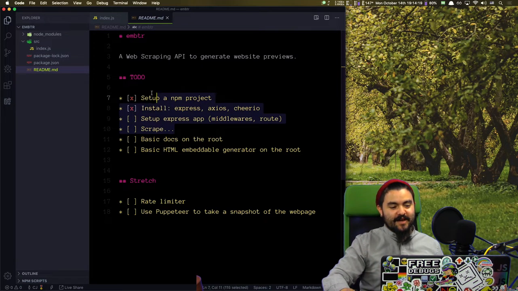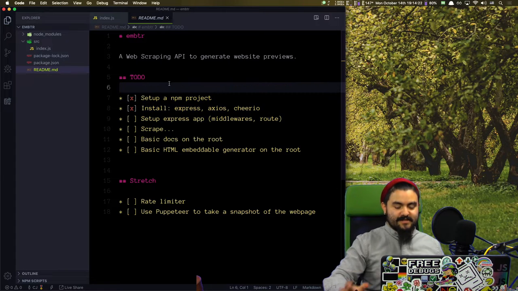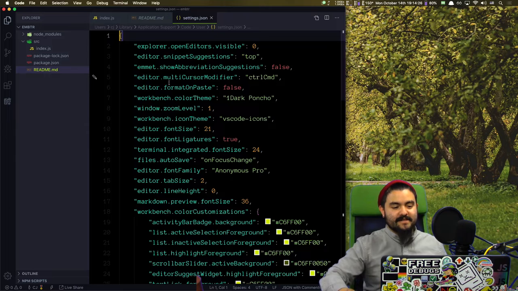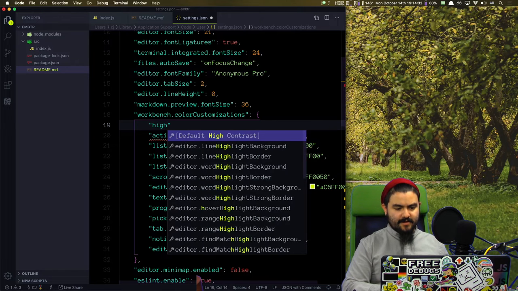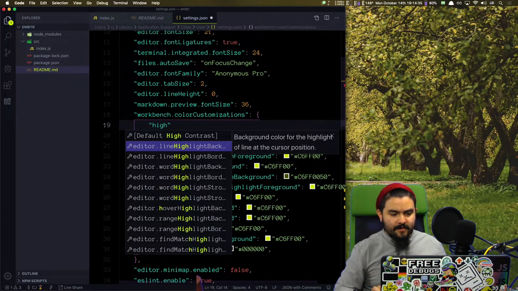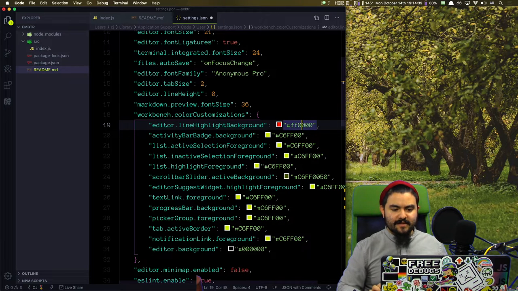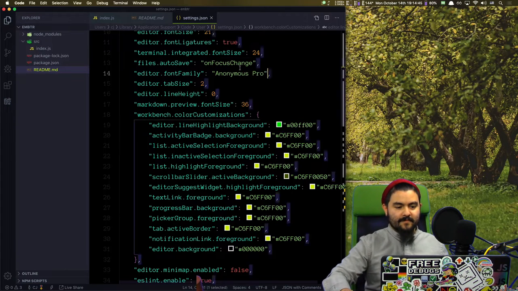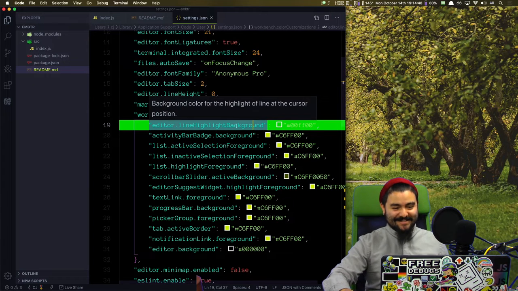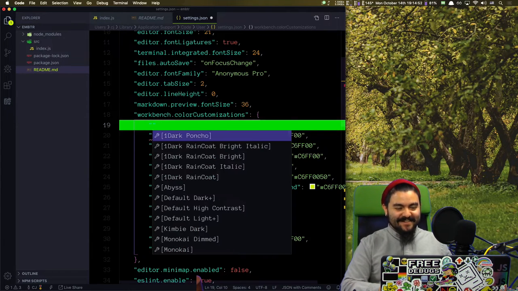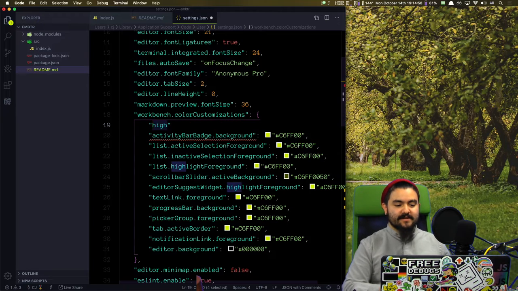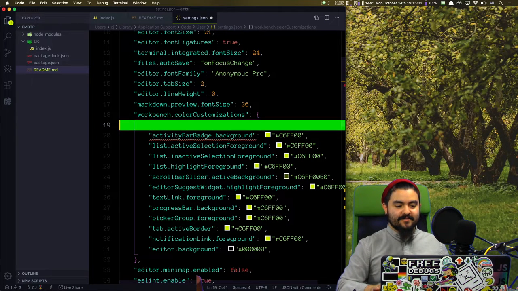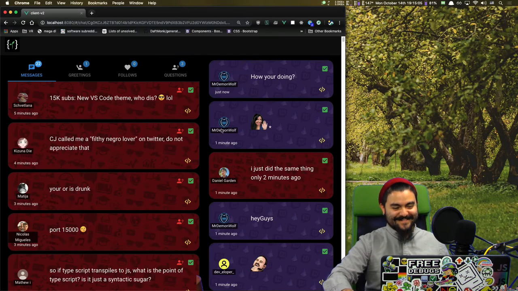There's some tweaks I want to make. Like the highlight color, I think, isn't the best. Let's actually just change that really quick. Open up my settings JSON. I think I can, I don't know, what if I search for line highlight background? Let's set it to be like lime green. Oh no, that's horrible. That's not what I want. Highlight. Oh no, it's select, isn't it? I want to search for select. Oh, I can't find it. And now we have a weird green background. There we go. We'll fix that later.